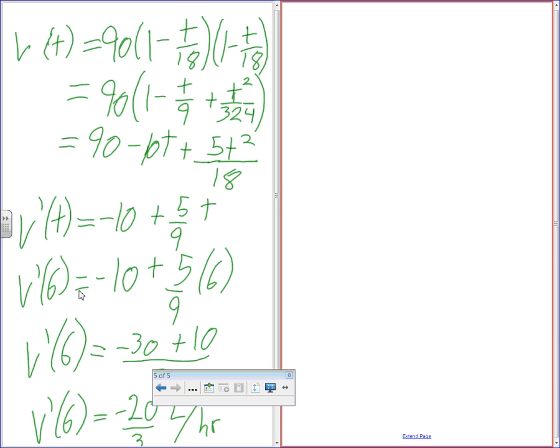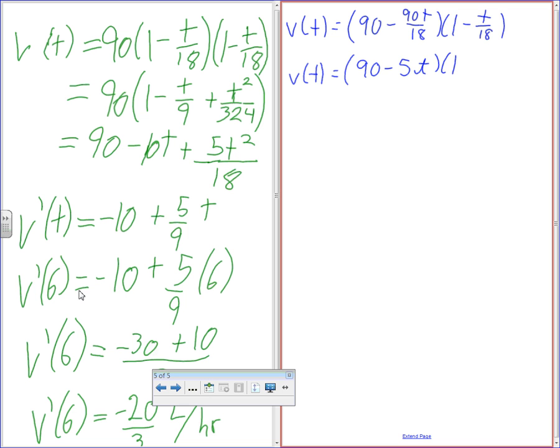So I'm going to start with V of t equals 9t minus 90t over 18 times 1 minus t over 18. Can someone please tell me how I got that? Actually, let's pick on Emily. How did I go from here to here? Top line, no big deal. Let's put the 90 in there. And 90 over 18 probably works out to be something nice, doesn't it? Divide by 9, what is that, 10 over 2, 5? Is that 5? Okay.